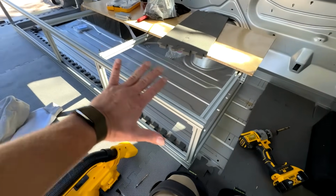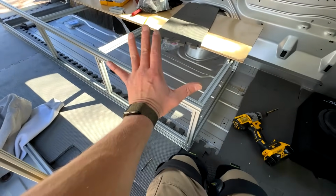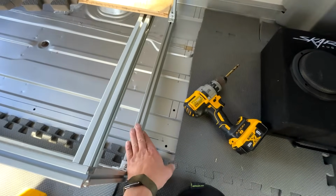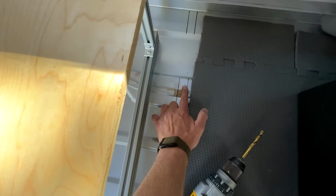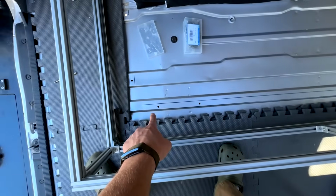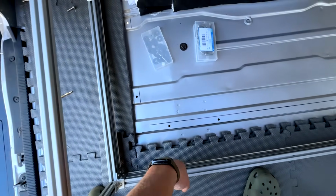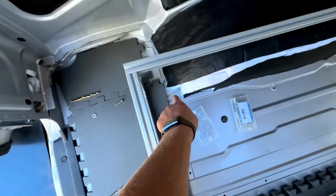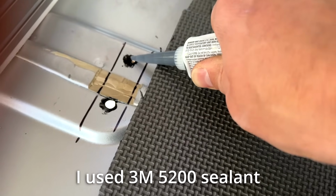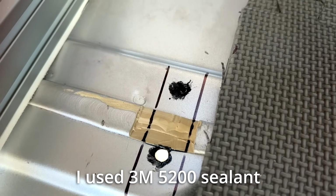Okay, all of the holes that we're gonna drill in the floor for this cabinet are done. We've got 1, 2 going for this frame rail right here. This one was the accident that we need to fill in. And then we have 1, 2, 3, 4 on the bottom rail here. And then we have 1, 2, 3. One hole we did mess up on. I'm just gonna be able to seal this one. It takes like a week for this stuff to dry, so I guess we'll see if that holds or if it just completely falls through.